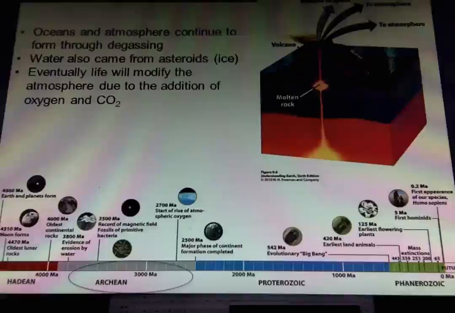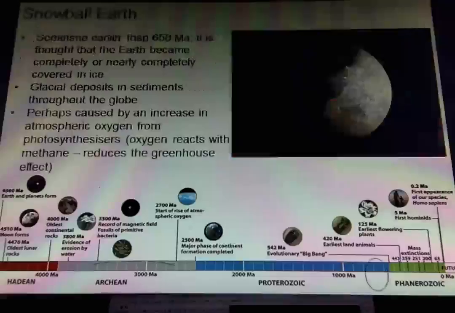Eventually, life moderated the atmosphere, where the first single-celled organisms, such as cyanobacteria, algae, etc., began breathing in the carbon dioxide in the atmosphere and releasing oxygen. And over billions of years of these tiny organisms taking carbon dioxide out of the atmosphere, adding oxygen, more complex organisms were allowed to occur. They developed and evolved over time. Until today, 21% of the air that we breathe is oxygen, which is perfect for us to survive.